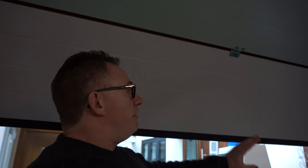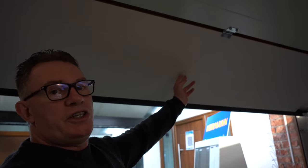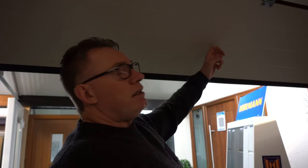And I didn't mention before, but this is the LPU42 sectional door, which is 42mm insulated. There's a model below this, which is just steel, it isn't insulated, and there's a model above it called the LPU67, but for my requirements, I don't need the 67mm insulation. This is really good 42mm insulation, and as I say, it's called the LPU42.